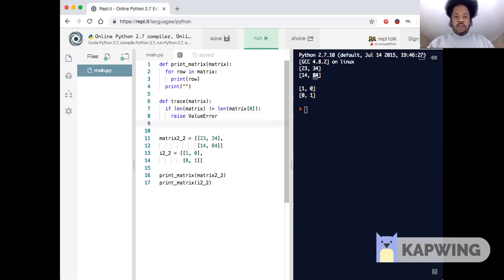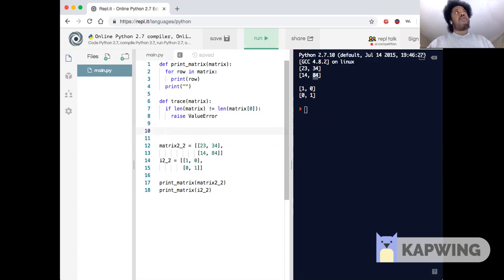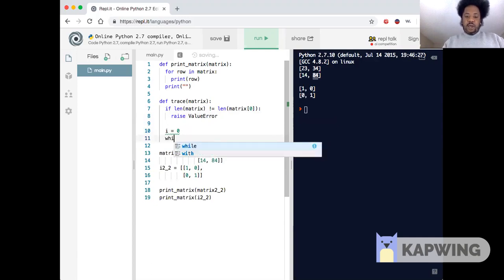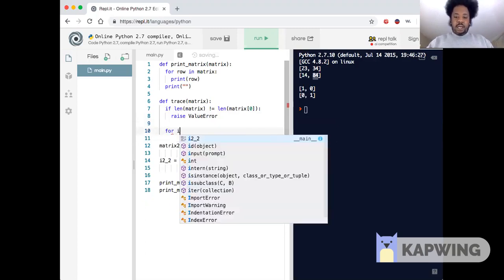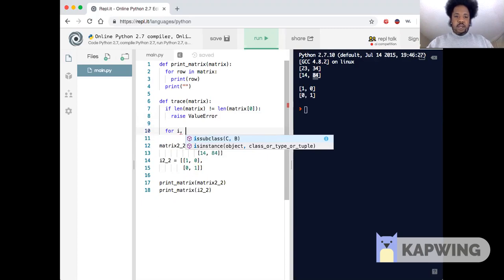Next, I could say i equals 0 to start off, and while i is less than, or actually, I'd rather use a for loop.